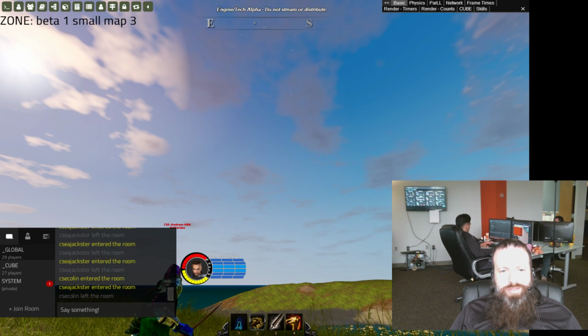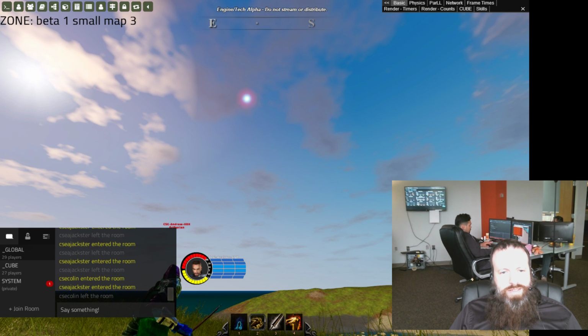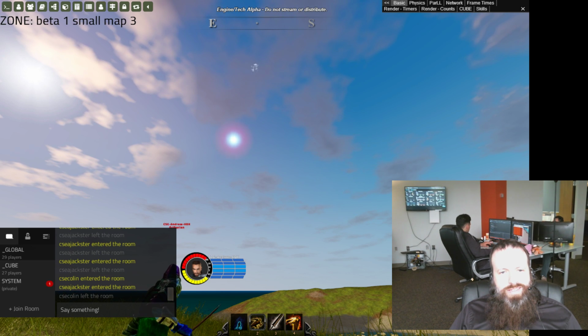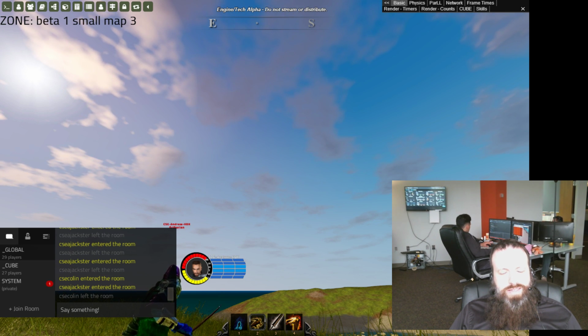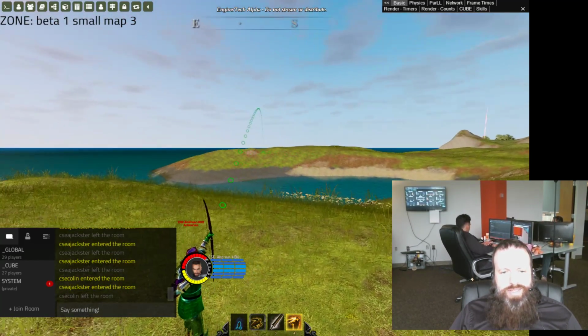So you can see the arrow goes off, and then there's some lag on part of that trail, so it's possible that's doing the right thing.